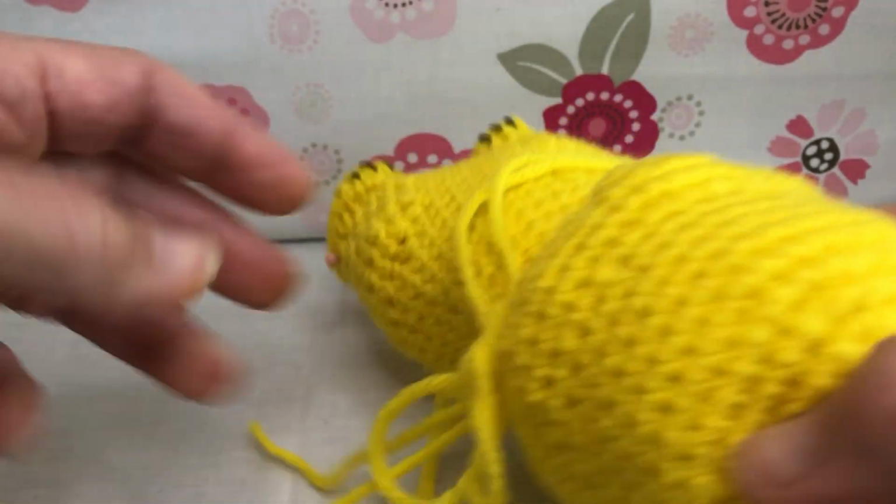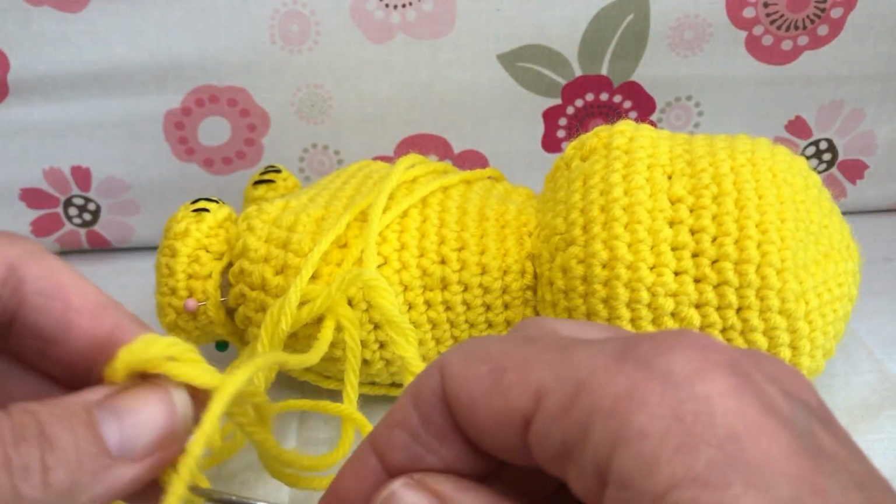I have all these strings everywhere. I bet you do too, right? Oh, I hope you do.